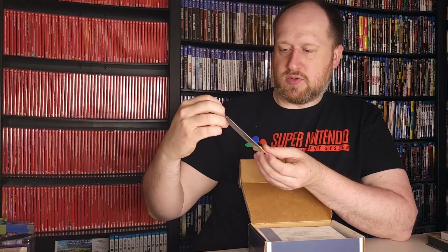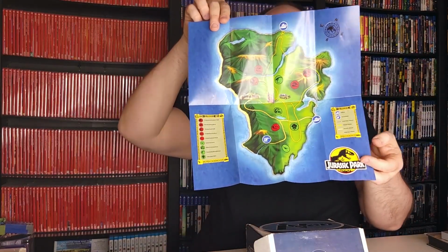So it's got this really cool InGen box, and then you open it up, and it has a really nice fabric Jurassic Park patch. It has a Jurassic Park InGen staff badge that I thought was pretty cool. It's actually double-sided. It's got even the little swipe bar. It's got a new hire welcome letter. A Jurassic Park pamphlet is really cool. It's all like you're actually at the park, and it's got a map with all the different attractions. It's got an ad for Kodak film on the back. This is really cool.